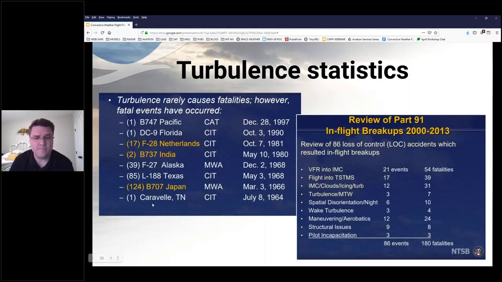Especially when you talk about, if you hit one more slide, Declan, flights into thunderstorms. Now, I don't know that this chart necessarily says that those flights into thunderstorms that you see there, 39 fatalities, were necessarily turbulence related, but I would bet it certainly played a role. So it's an area you definitely need to be aware of as a pilot, and make sure you avoid thunderstorms. Okay, next slide.